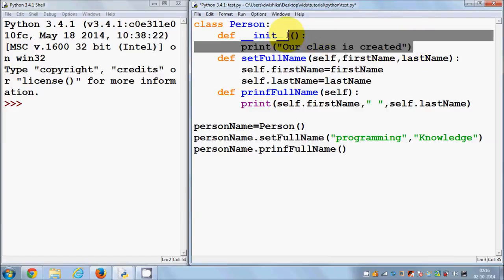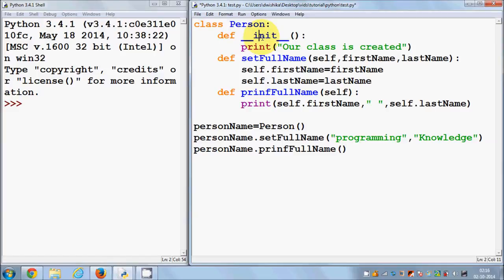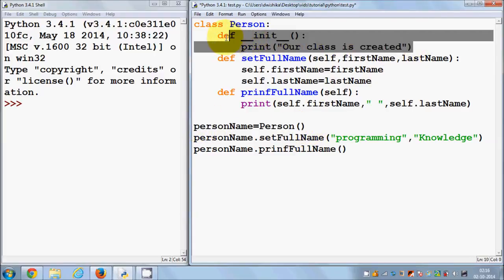So first of all, what is the use of this constructor? Generally in programming languages, constructors are used to initialize values. Okay, so whenever you create the instance of a class, as we are doing here, as soon as you create the instance, this constructor is called immediately. So you don't need to explicitly call the constructor of a class.